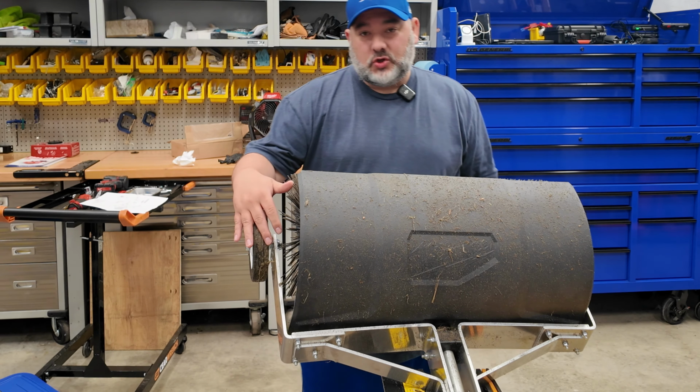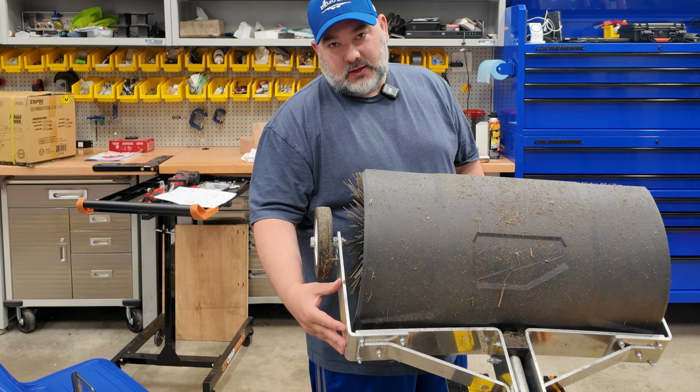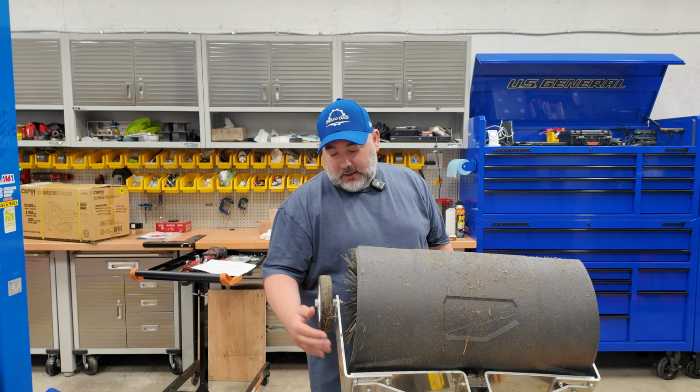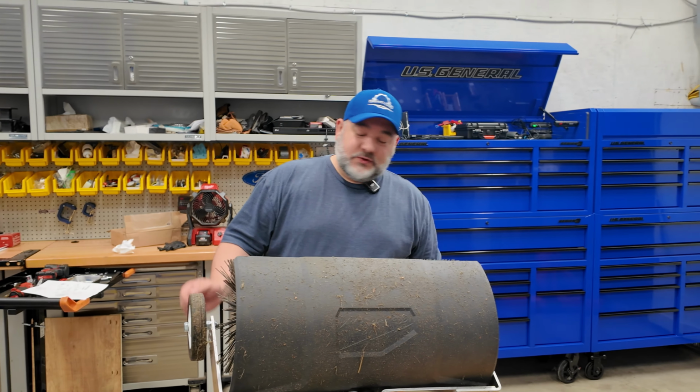So the majority of this, as you can see, is actually made of aluminum, not steel, which is good because this thing is heavy enough as it is. So I really like that this is aluminum. The wheels, of course, are steel and all the hardware is stainless steel, but that was a pretty good move.